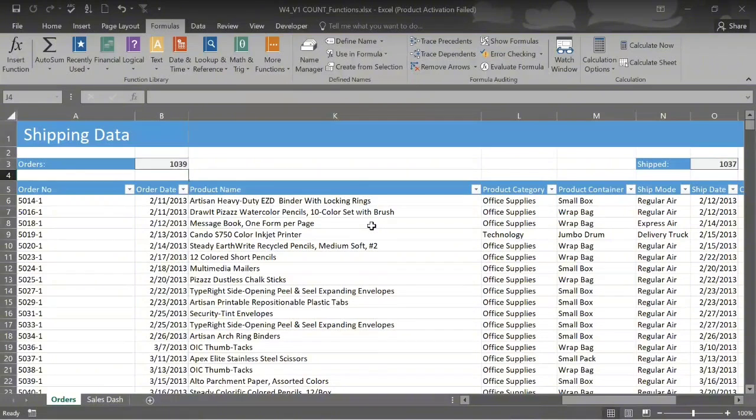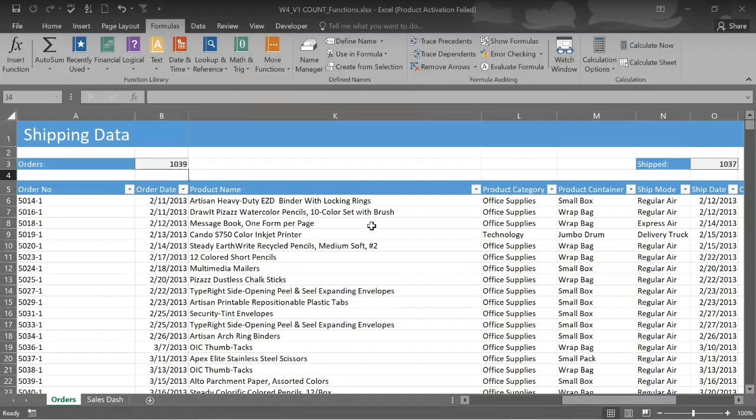We have seen how we are able to use count to answer questions. We have counted everything: numbers, non-blanks, and the blanks. But what if we only want to count values that meet specific criteria? Like how many orders came from New South Wales? That is NSW, if you see it in that abbreviation.